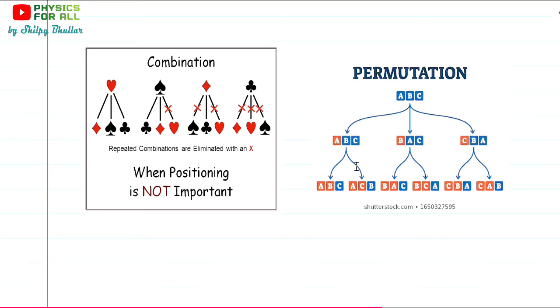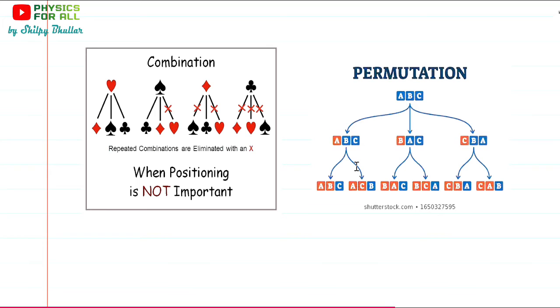Because if we say in permutation that we have taken two objects, one is A, another is B, one time we are taking A first and B next as AB, and second time we are taking B first and A next, which would be BA. But all in all, we have taken A and B. So permutation would say that there are two different arrangements, AB and BA. The order matters in which you are picking the objects.